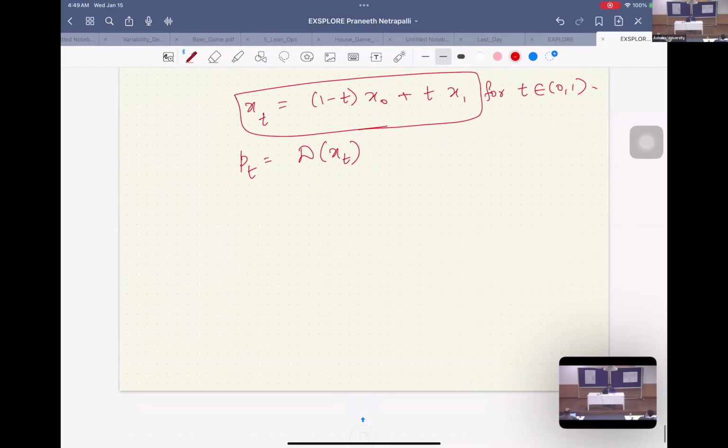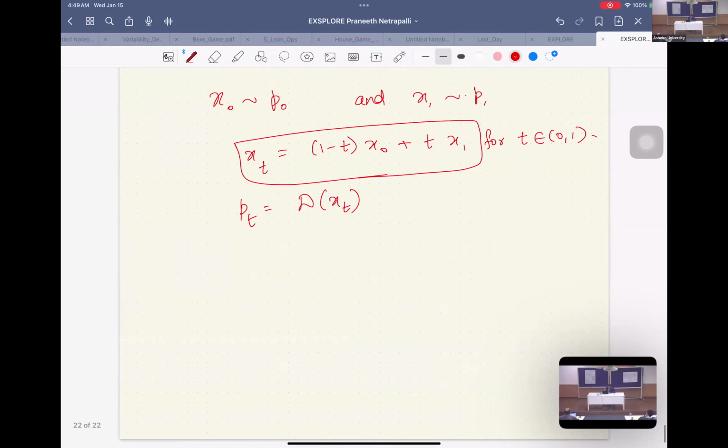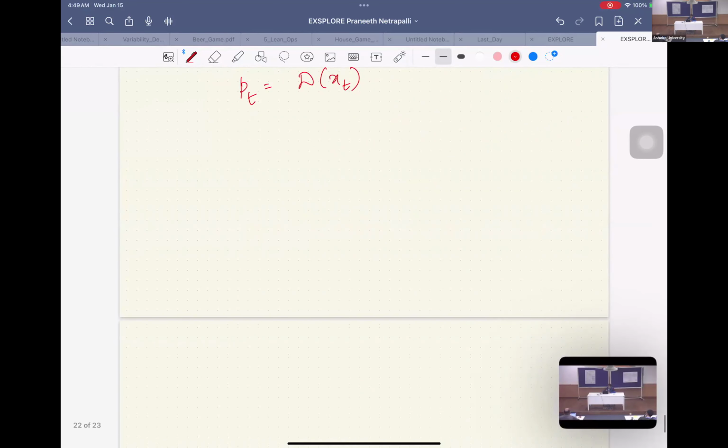So for that, we again want to first convert the particle flow. Here, particles are flowing from x0 to x1, right? We want to convert this particle flow to a probability flow. And then the probability flow will tell us how exactly the probabilities are evolving, and it will also tell us what are the velocities that we need to take in order to get back, right? So for this, we have the following lemma.